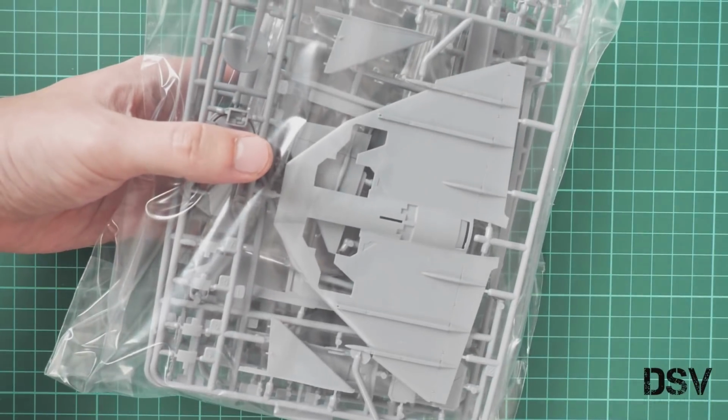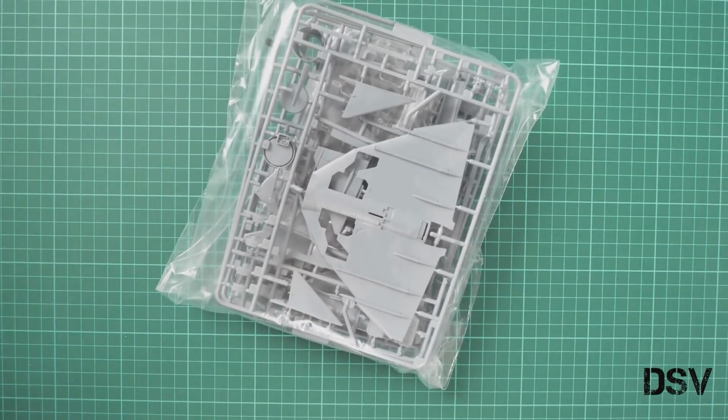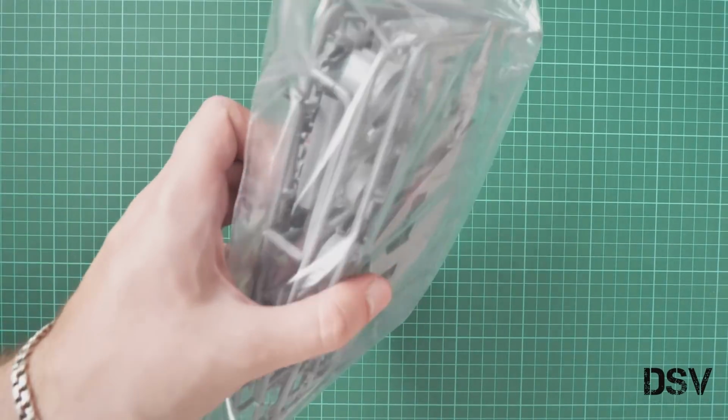And now I just would like to check what is in the second plastic bag, because as far as I can guess, we have absolutely identical plastic sprues. So here is the second plastic bag, and as I said, we get the same set of plastic parts, so I guess there is no need to open it. But what we should open is this small decals sheet, so just give me a second.